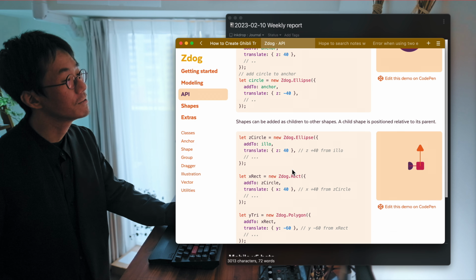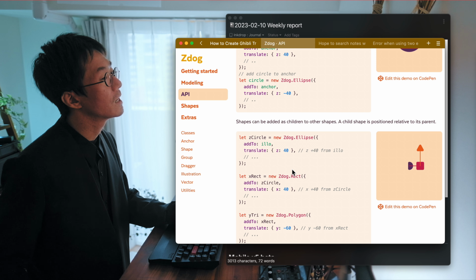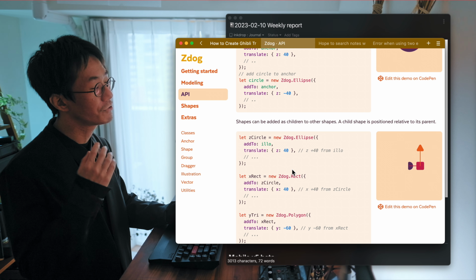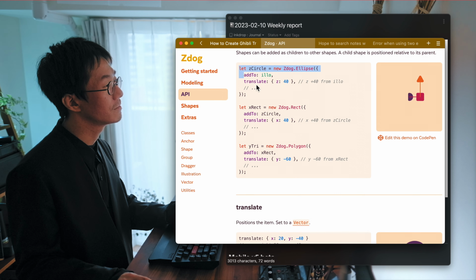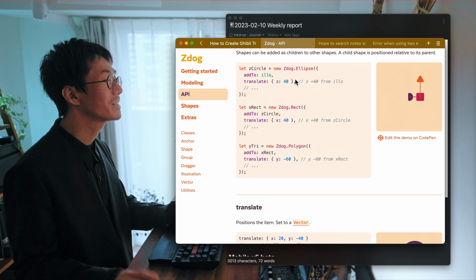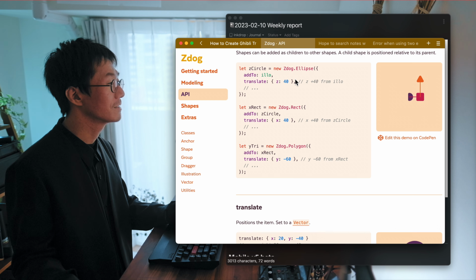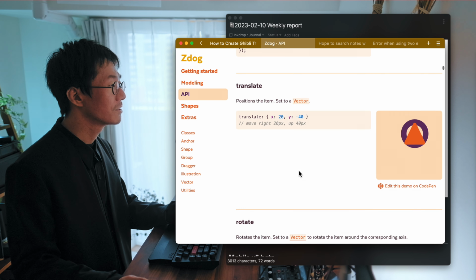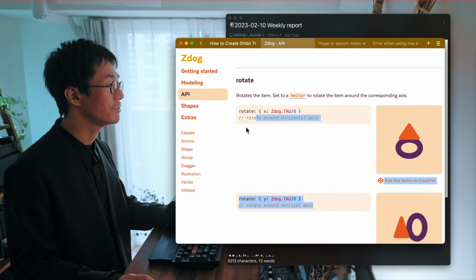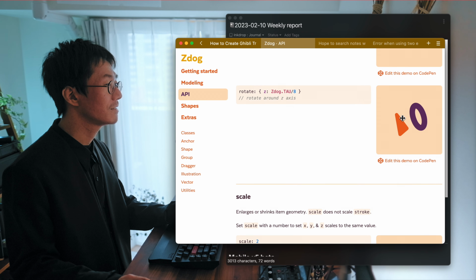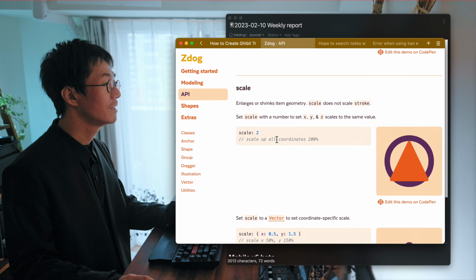But one drawback is you have to write everything in JS. So you can't import models directly from Blender or anything like that. So you have to build it yourself. That is kind of hard.